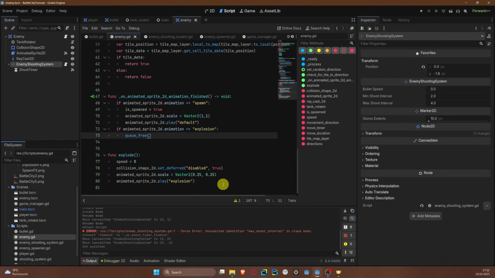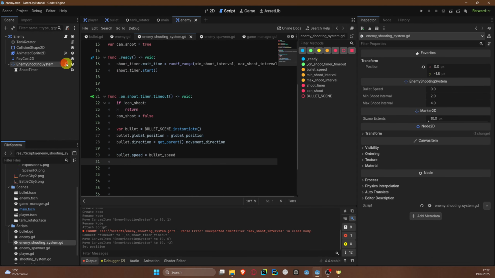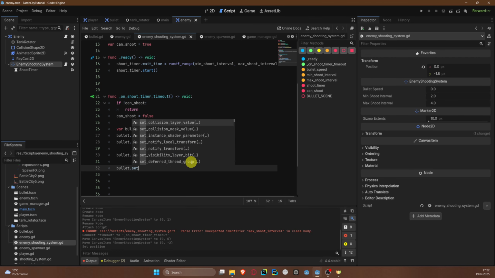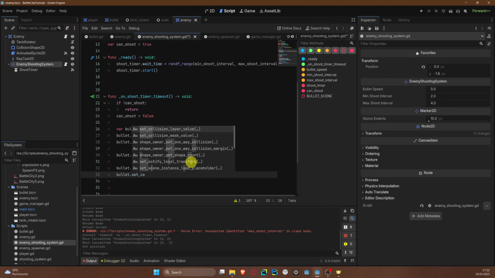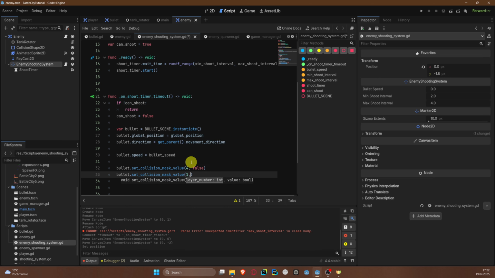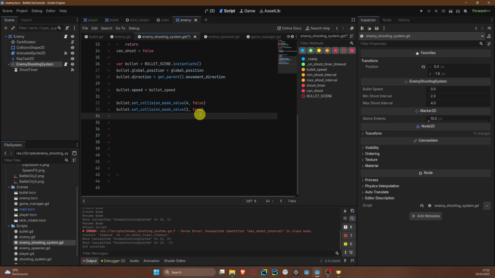And we can do it simply via code. So bullet set collision mask value 4 to false. Do not collide with the enemies. And bullet set collision mask value 1 to true, which means that it's going to collide with the player.